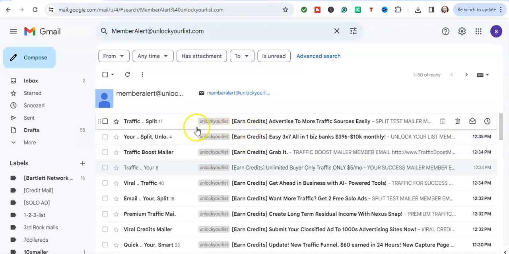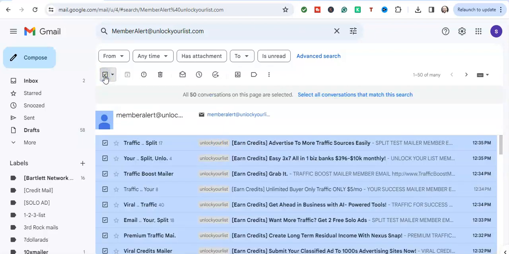And then you're going to click here. And then it says 50 conversations in this page are selected. What you're going to do is directly next to that on the right, there is select all conversations that match this search. You're going to hit that. You can see here, once you click, this says all conversations in this search are selected. So all conversations with what you have put up here in the search function are now at your disposal to dispose of.